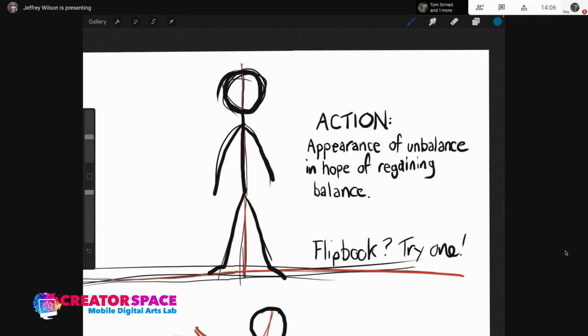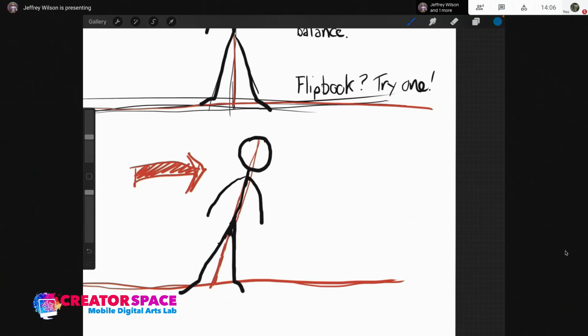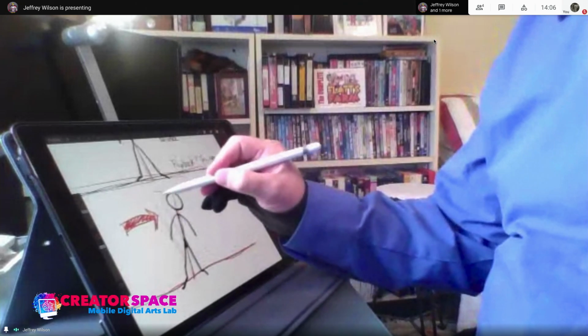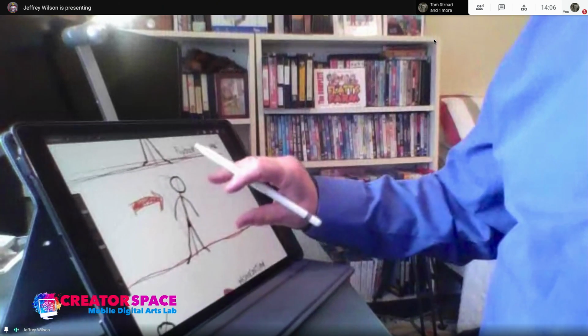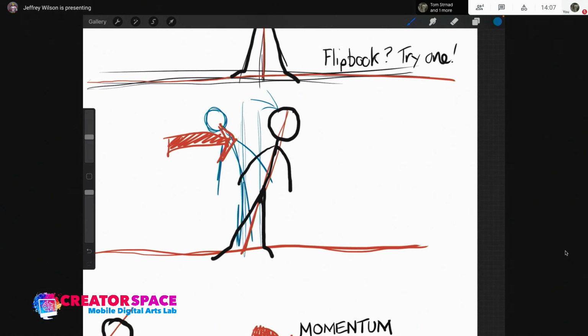First of all, the first part of action is anticipation. Now, in this particular little tune here, I've got the character falling sideways. So you notice that now he is not straight up and down, perpendicular here. He's tipped to the side a bit. We're just going to show that here. The stick man is in a fall sideways. You could have started this movement by having him in the opposite place here, kind of leaning this way, and then falling the other way. So this might have been your anticipation movement, and then beginning to fall the other way.